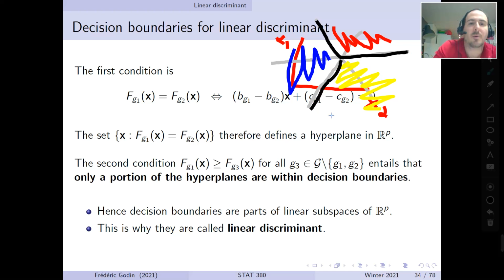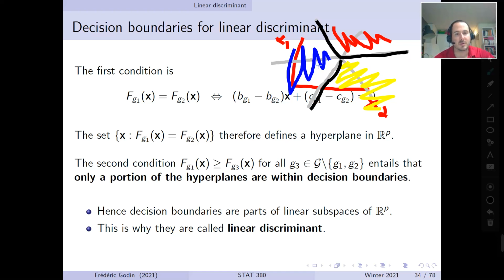Here we see that you don't use the full hyperplane to classify. You only use this portion of the hyperplane. Same thing here, you only use this portion to classify. You don't use the full hyperplane, and same thing here. So this is why we observe within this simple example that in linear discriminant analysis, the decision regions, or the areas in which you classify in the various classes, are decided through hyperplanes, but we don't need to consider the entire hyperplane to make the classification, only the segment.